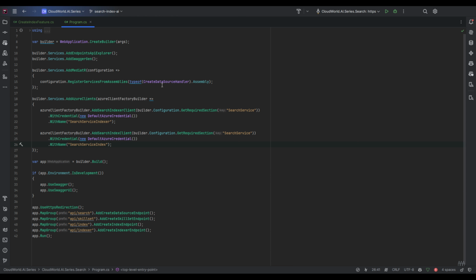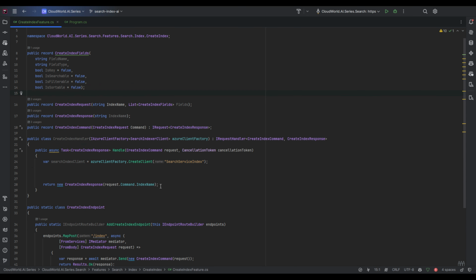So the configuration is actually pretty simple. The only thing that we need to change will be to use the add search index client in the configuration instead of the indexer client. We are going to be using the same URL from the search service, of course. This doesn't change at all. As always, we are going to be using the default credentials for the Azure side in order to use Active Directory. And the most important thing, we need to give a different name to our client, so that way, when we use the factory to extract the code, it's going to be way easier. So with that in hand, let's take a look.